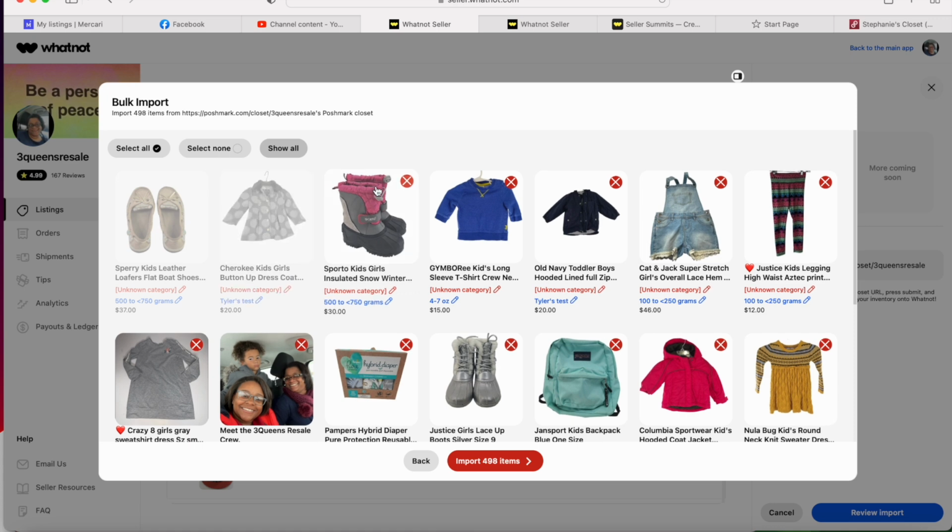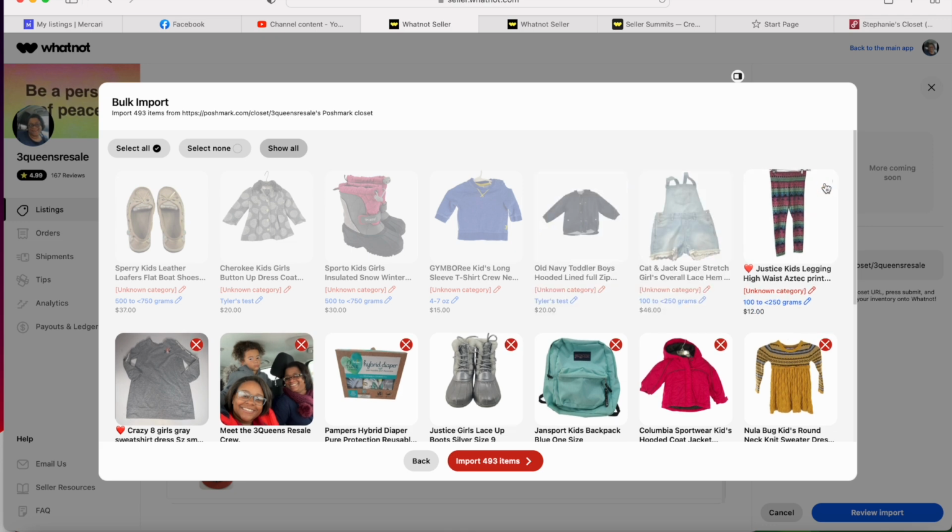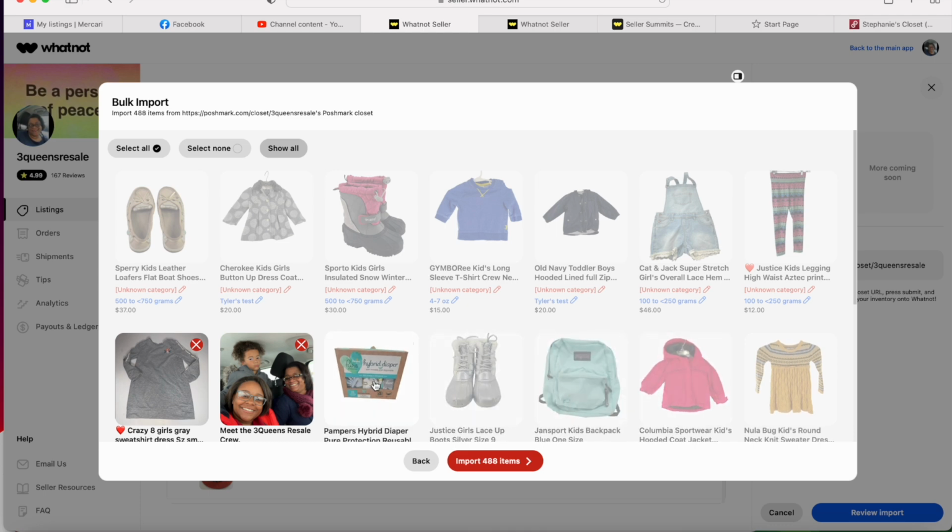The ones that, these are sold, or on what? Oh, there are, I don't know why. So we'll just delete all these, because I probably already. So now I've dealt with all the ones that have issues, okay? You can delete them or you can change the weight, whatever it tells you to do. I don't feel like fooling with it.